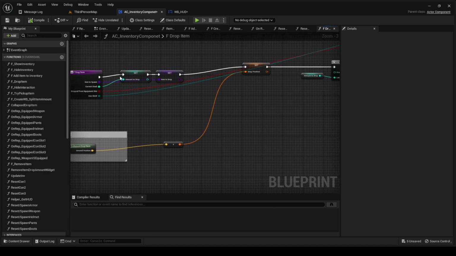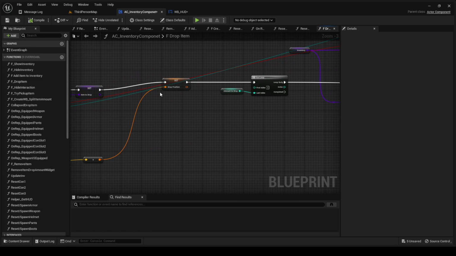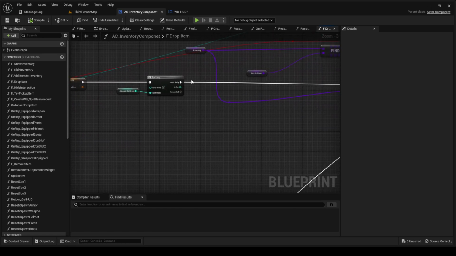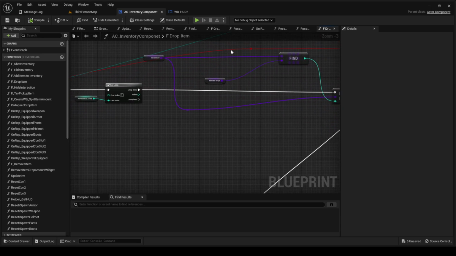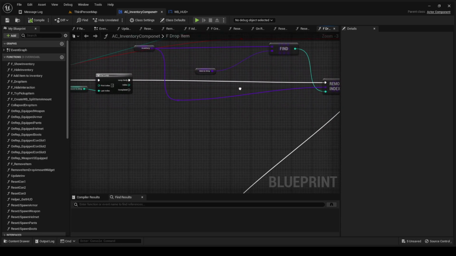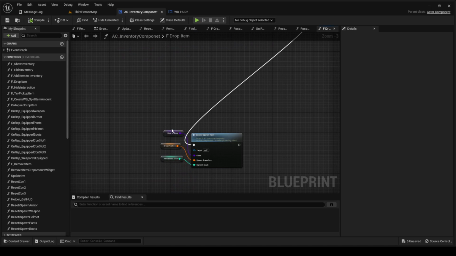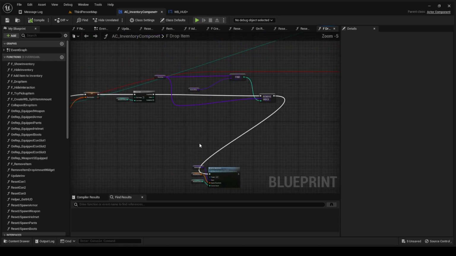We get the current stack, we get the drop position, we get a loop, and we'd see how many items are in the stack, and then we would drop that many items, and we just spawn that, right? Number to drop would be the current stack.